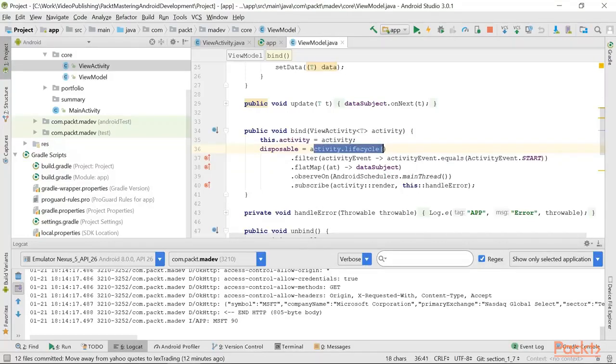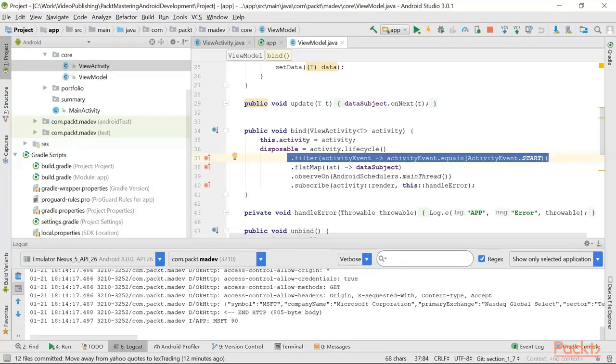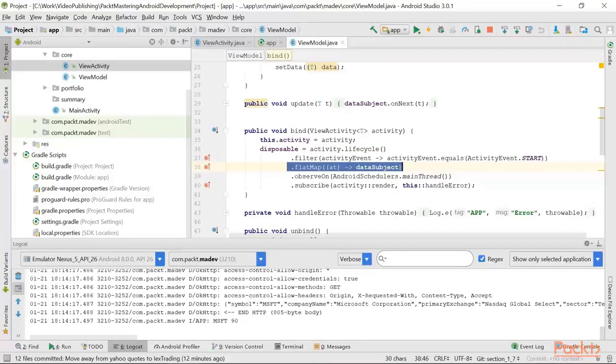When we bind this lifecycle method, we look for the event called activity start. And when the activity has started, we then start processing and emitting data from this subject to the render method.